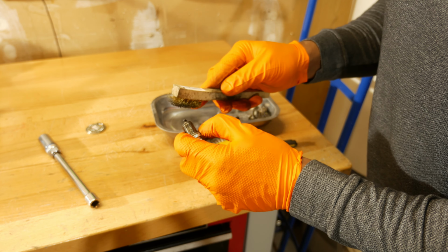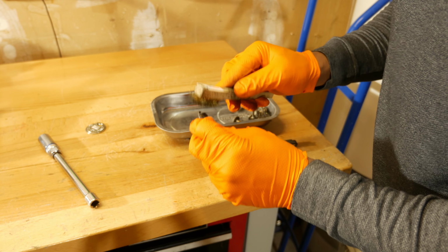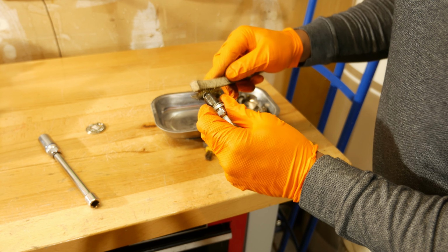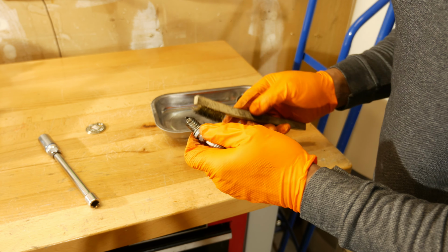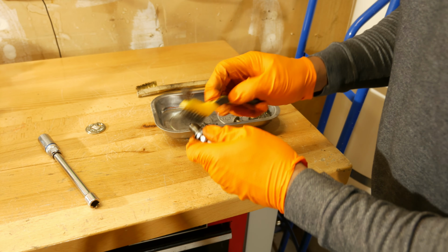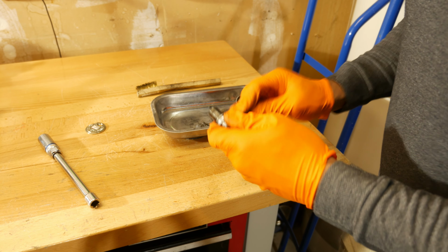Take the brass brush and carefully clean this off here. A lot of times you really don't have to do much to these. I just happen to have this out and I figured why not. If you have to do a lot of cleaning on these, it's probably best just to replace your spark plug.